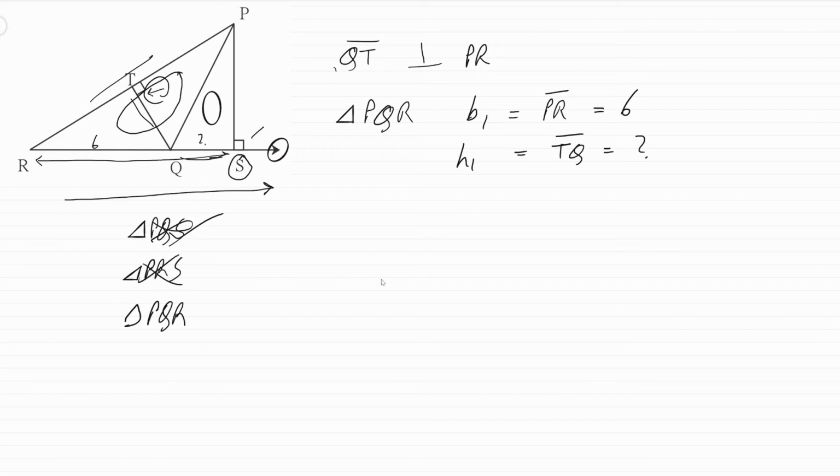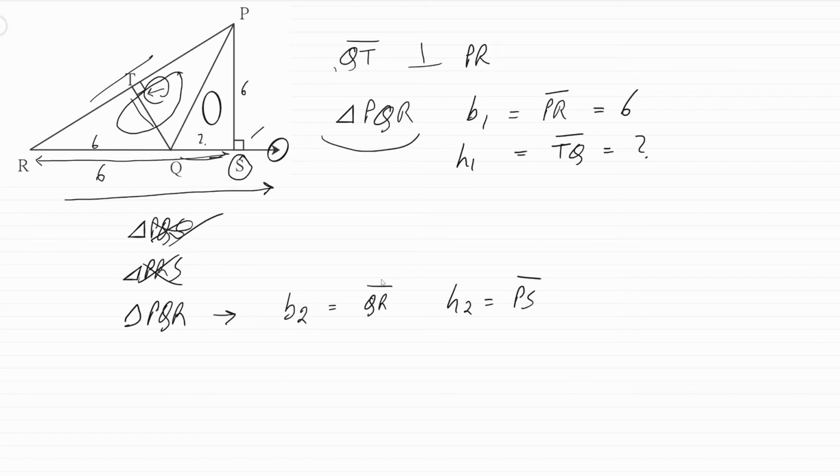So forget it. But if I look at triangle PQR, and if PS is the base, whose value is 6, I know that RQ is 6 because this is given in the problem. So for this triangle PQR, I again have a base and a height. The base B2 is basically segment QR, and the height is basically PS.